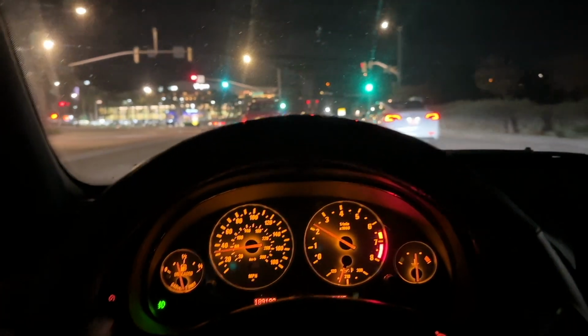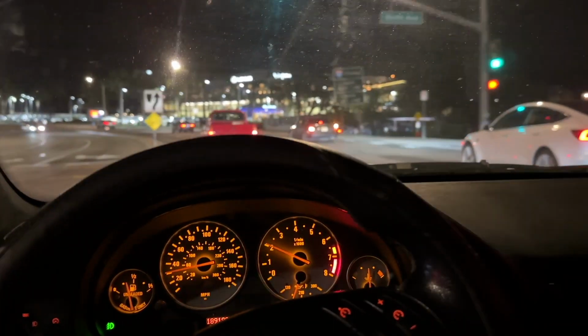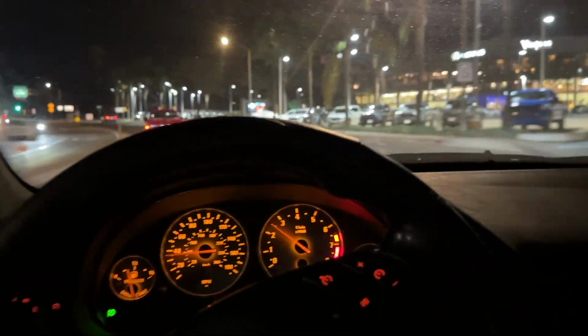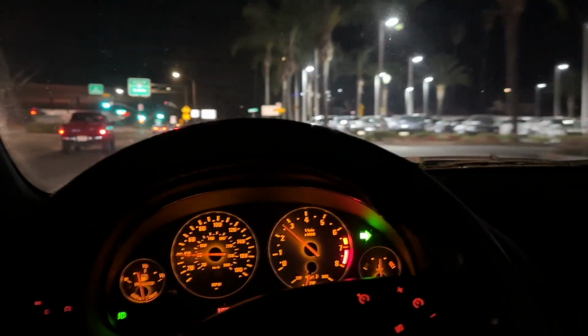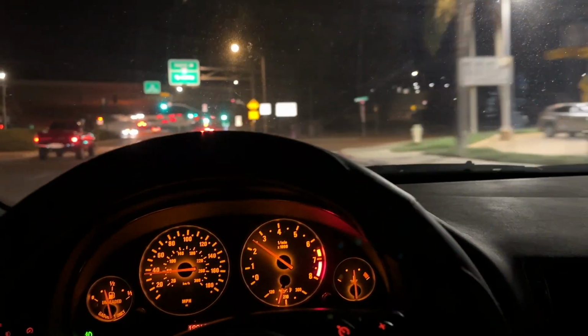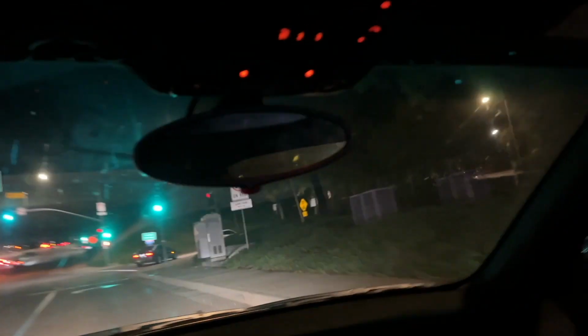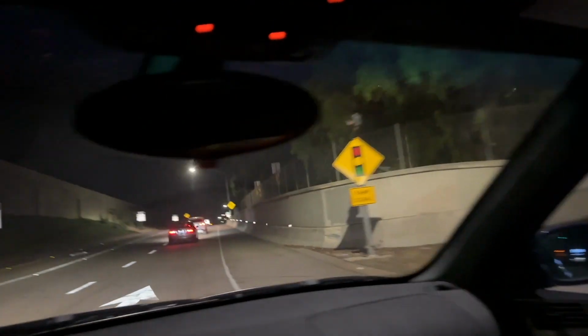Which is a double-edged sword, because when you've got the sunshade, you have an extra 3 10mm nuts that hold the rear parcel shelf to the chassis. But you have all those extra moving parts and stuff shoved in there where it may or may not have been designed originally to hold that. Probably. I think they made the E39 to have a sunshade, but it's pretty tight. I don't know if you can hear that or not. It's like small to medium bumps is where you hear it.